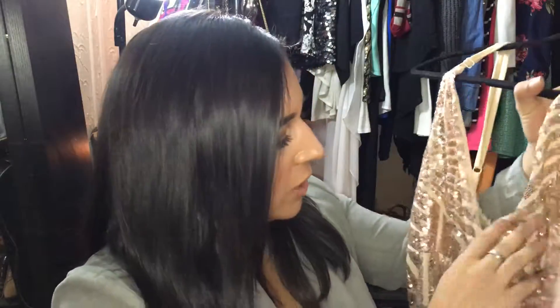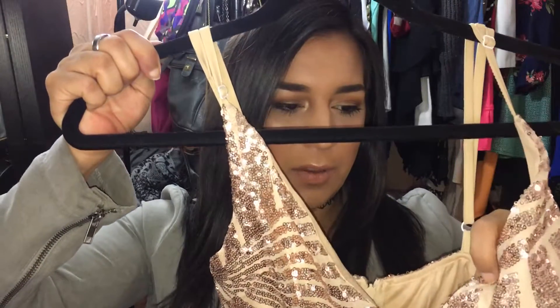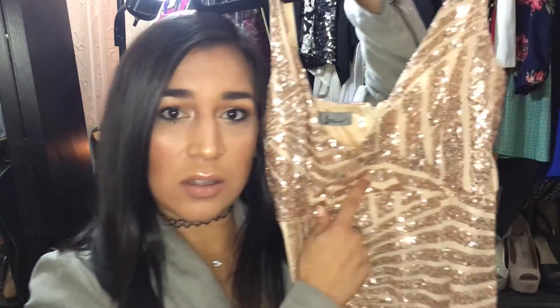Let's jump into it — the things I bought within the past year. I actually got my maid of honor dress for my friend's wedding last year on Amazon — pretty good quality, looked great. The sequins are pretty nice, the material is fairly nice. The only issue was it was super low-cut. My friend's mom — basically my adopted mother when I moved to New York City — she helped sew it up a bit so it wasn't as revealing for the wedding. I love this dress, it's gorgeous.